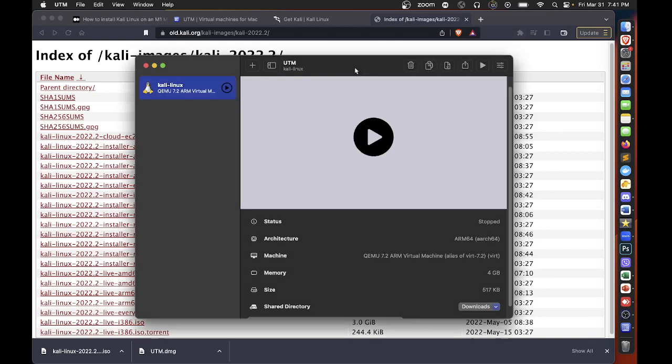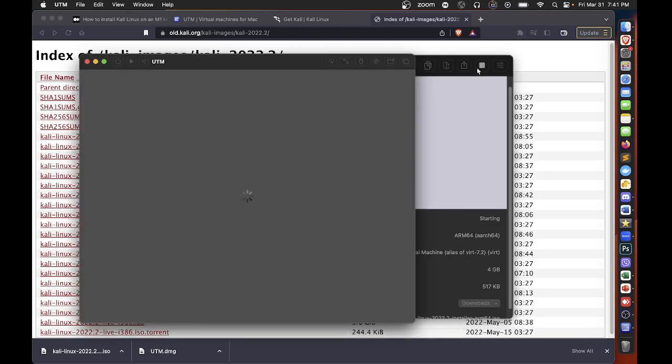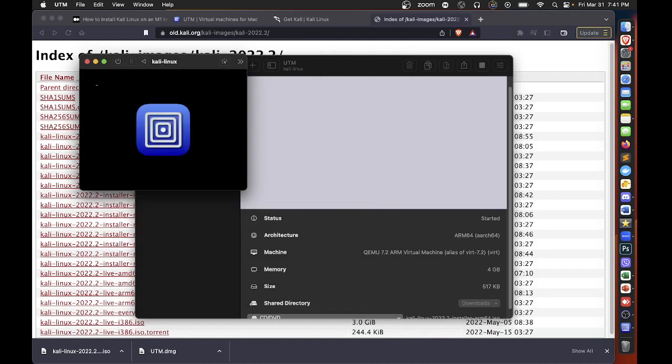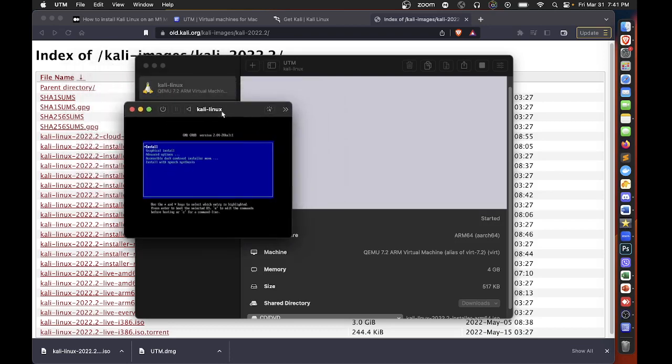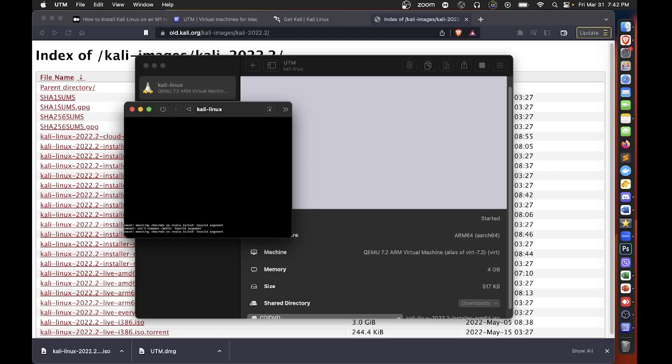We'll now start installing the virtual machine. I can just click on the play button here, then this window will start up. Be aware that if you click your mouse here, the cursor might change. To release the cursor, you can click control option. For this one, we'll just use the normal install method because I think the graphical install is not yet supported. You can use the arrow keys here to change. I'll press enter for this one, and let's wait.